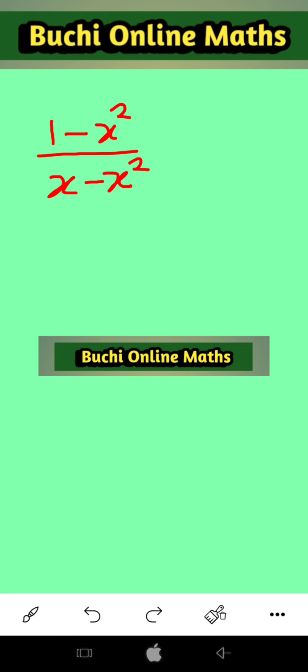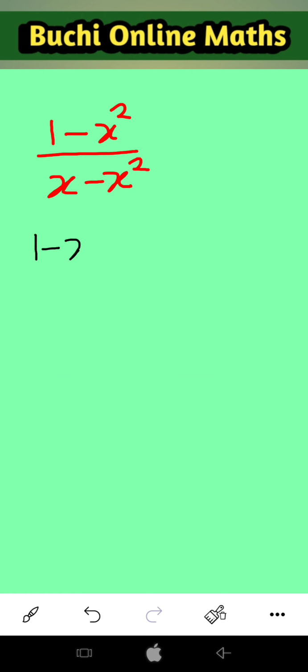Now, the upper part, 1 - x², is a perfect square. It is a perfect square because 1 itself can be squared, okay? Because 1 squared is the same thing as 1, and when two terms that are squared are joined to each other with a negative sign or subtraction sign, they are said to be perfect squares. Now since they are perfect squares, to expand a perfect square we open two brackets.